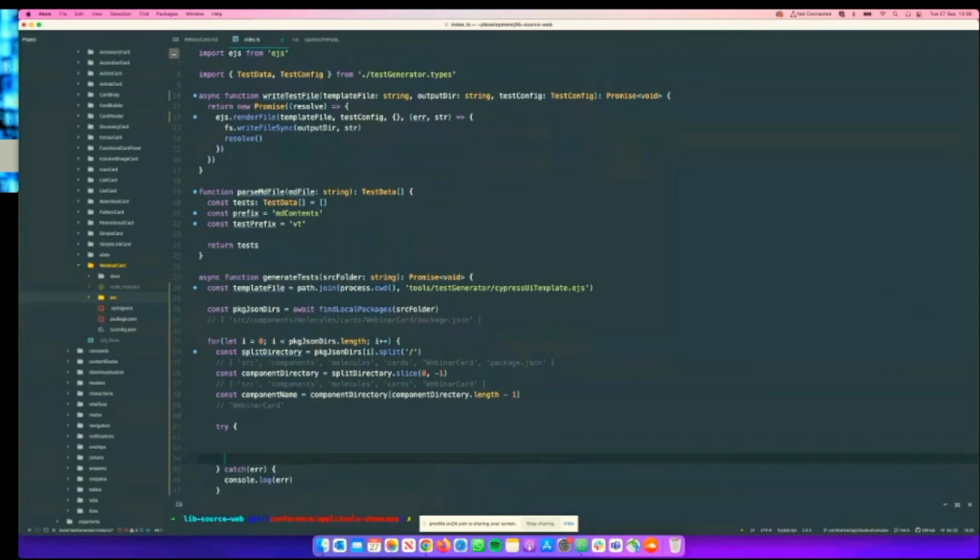There. So now in our try, the first thing we need to do is get that markdown file. Again, we've always got that repeatable structure. We know where the markdown file will always be. So I'm going to create a new const, which is md file path equals, and I'm going to use path so that we are agnostic to operating system. So I'm going to join, and then spread the component directory in.